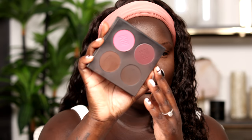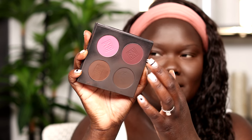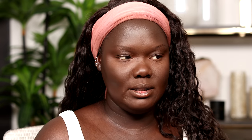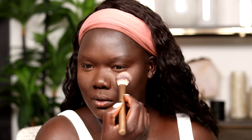Now I'm going into my Ben Nye palette. A lot of you were asking what palette this is — I actually went and picked out specific shades. The little packaging is a Z Palette and these are all eyeshadows. I'll try to find them online if you're interested. I'm gonna use one shade to set the contour I laid down earlier. For the rest of my face I'm going into the Ben Nye Ebony powder — just note the shades aren't consistent, so look for the one with a neutral undertone like this one.